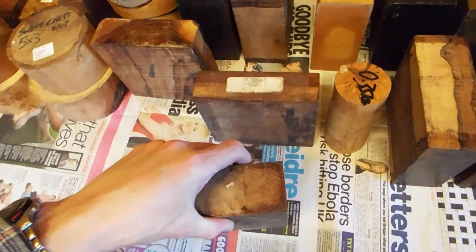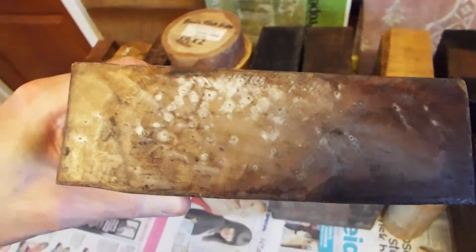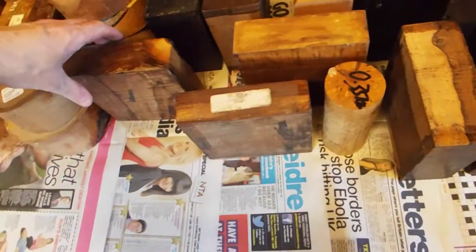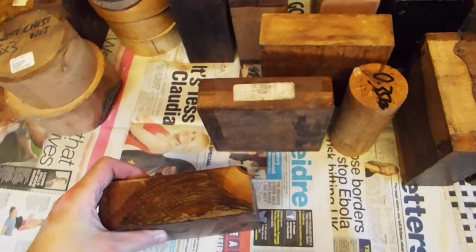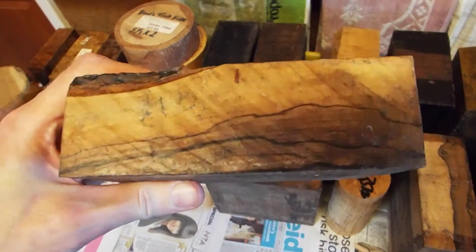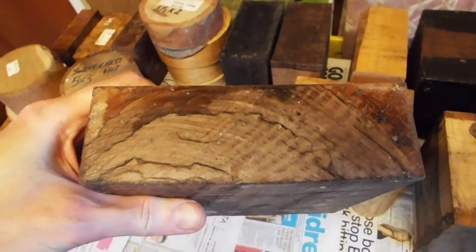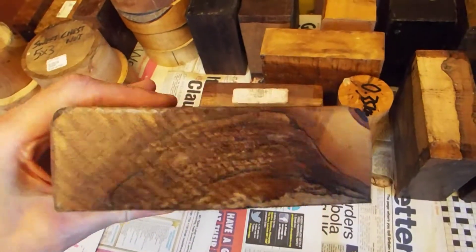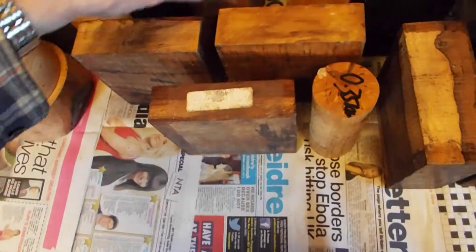Here we have a lovely piece of olive wood, but unfortunately you can't really see much of it because of the wax — I keep meaning to get it scraped off. There's another piece next to it so I'll show you: look at that, beautiful or what! Really nice wood, unfortunately it's not a nice price anymore — it's very expensive. All the best looking timbers tend to be expensive, apart from birch, which looks really good but isn't expensive at all.